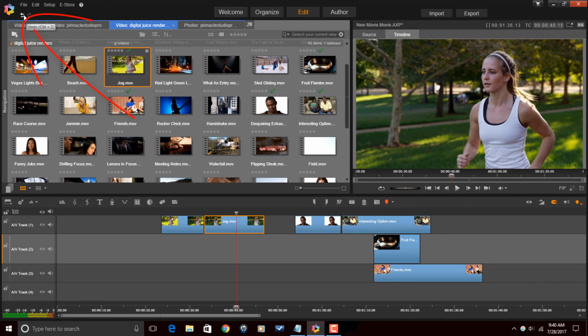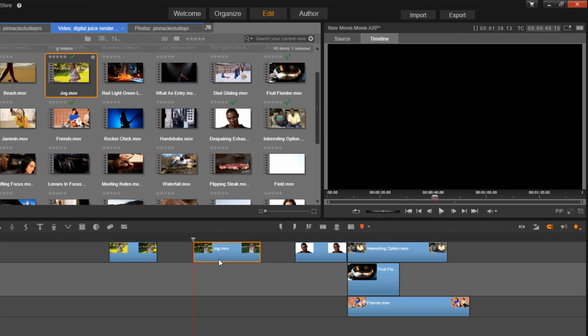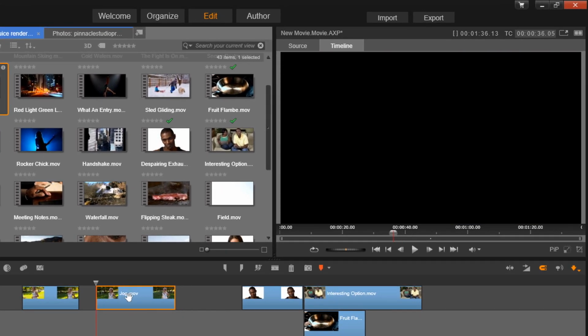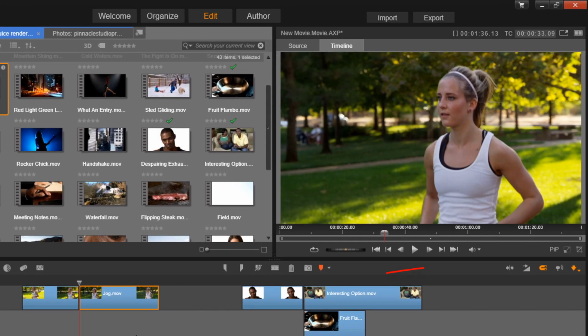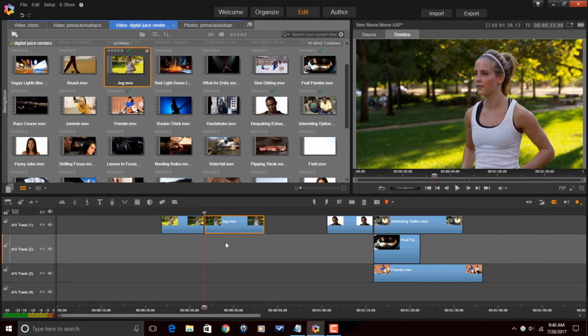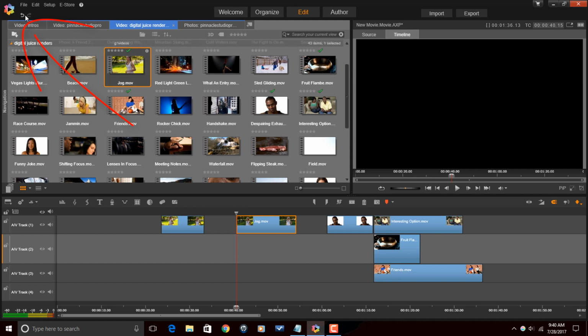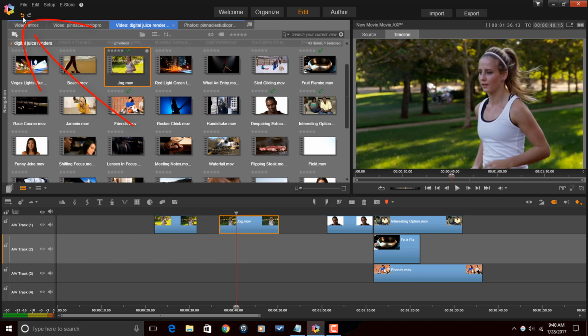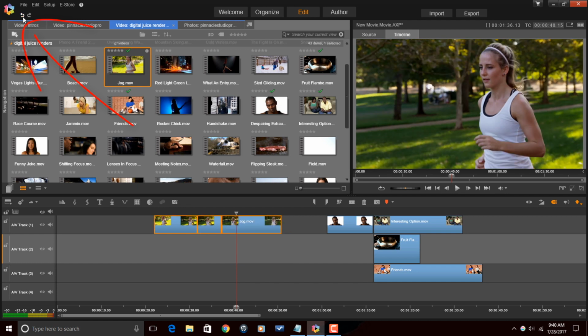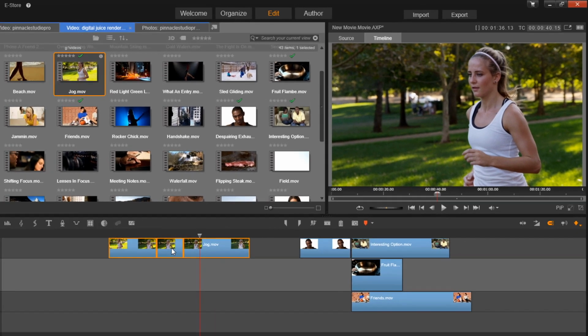So I'm going to move this back and I'm just going to drag this over. It has the magnets on right now, as you can tell, so it kind of snaps into place when I drag it over. So I'm good to go there. Now, let's say I'm going to go back to move this clip back where it was, three split clips. So I just clicked on the undo button until I got back to this section here.